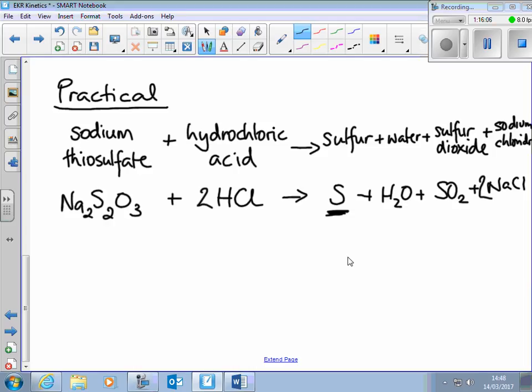So yeah, if you change the concentration, we give you a standard solution of sodium thiosulfate, and you can dilute it by various factors. You know, I think they recommend using 50 centimetre cubed to start with, so you could do 50 of the original solution, and then 40 with 10 of water, 30 with 20 of water, and so on. You can do the same thing with the hydrochloric acid separately if you want to.